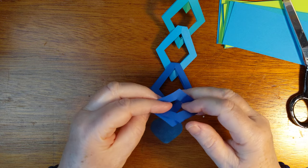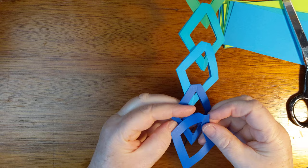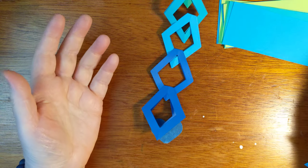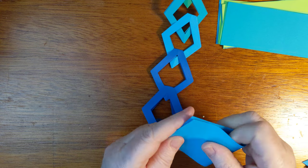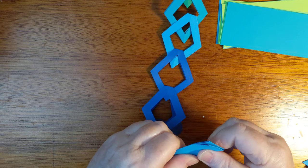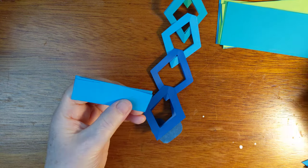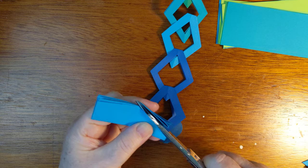And you just keep going. You can use graduated colors the way I did. It could be a chain with just one color. And if all you have is white paper or newspaper, you might want to do a quadruple fold if it was newspaper, double the double fold, because newspaper isn't very strong.